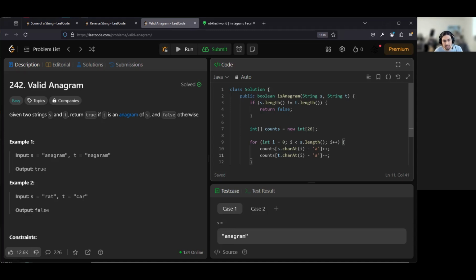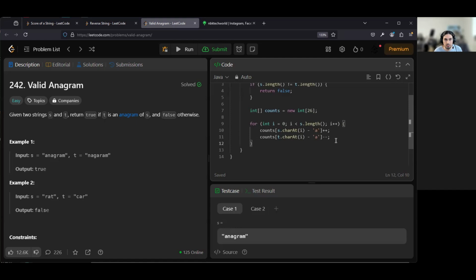So when you see a character, plus 1 in s, and when you see it in t, minus 1. If they have the same character, it'll be 0 at the end of all of this. If you have one character in one but not in the other, that's extra, and you're going to see 1 or minus 1.